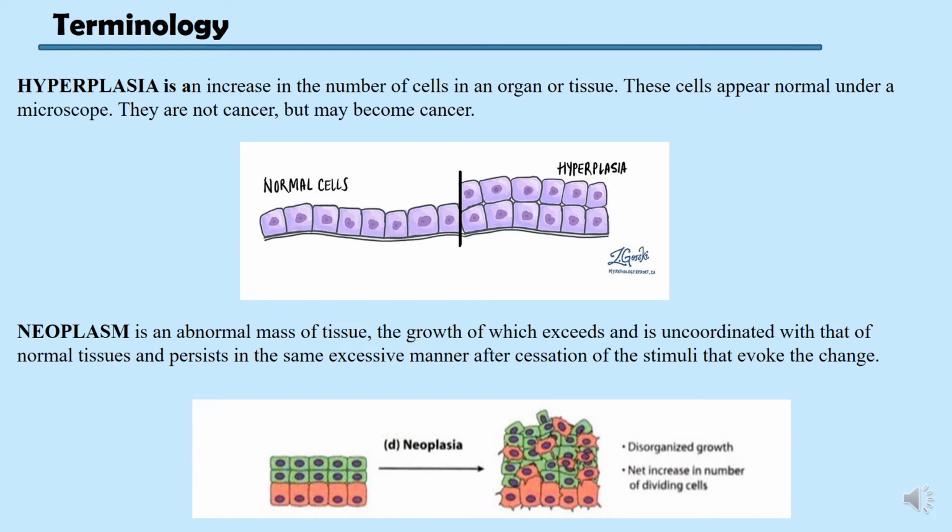All right. So next is neoplasia. Neoplasia, I'm sure you're all aware, is an abnormal mass of tissue, the growth of which exceeds and is uncoordinated with that of normal tissue and persists in the same excessive manner after cessation of the stimuli that evoke the change. Now this is a very standard and widely used definition of neoplasm, and it clearly explains what exactly a neoplasm is and how it's different from hyperplasia, right? So in a neoplasm there is uncontrolled growth, and this uncontrolled growth continues to take place even after the stimuli that initiated this growth are removed. So that is the difference. It's uncontrolled growth or an abnormal mass of tissue, whereas hyperplasia is normal looking cells but abnormal number. So that's the main difference.